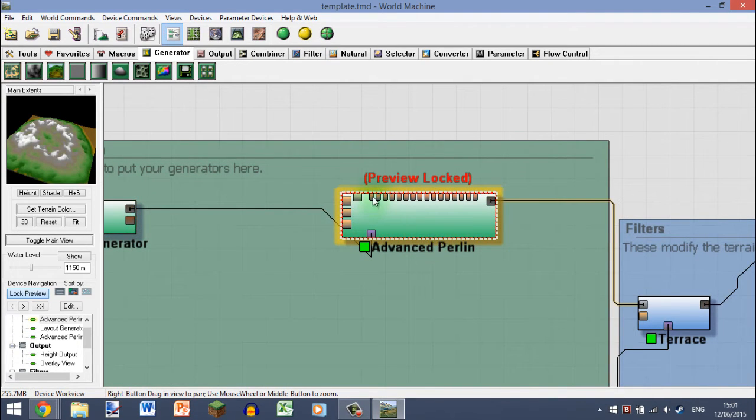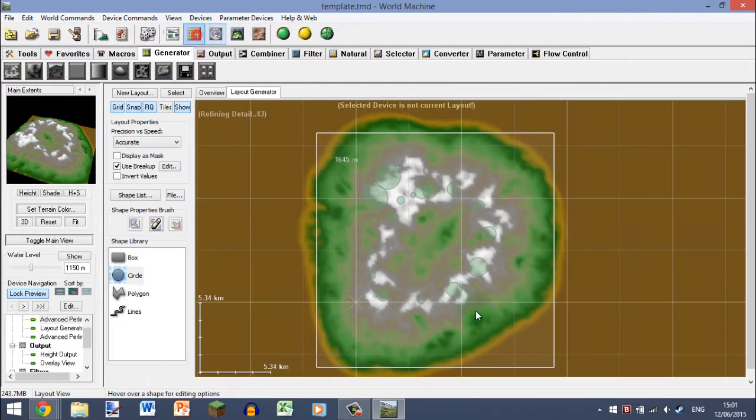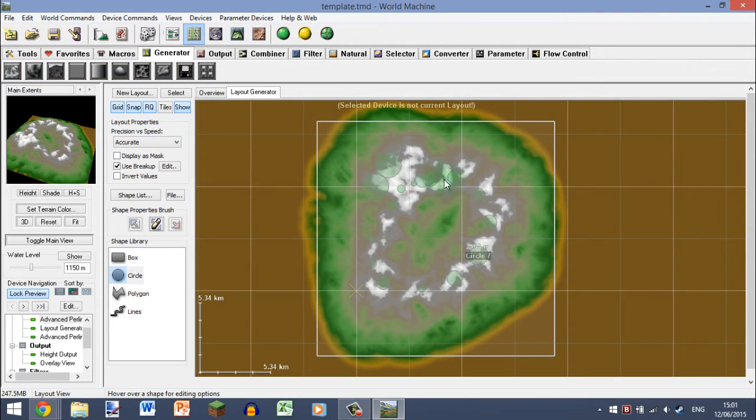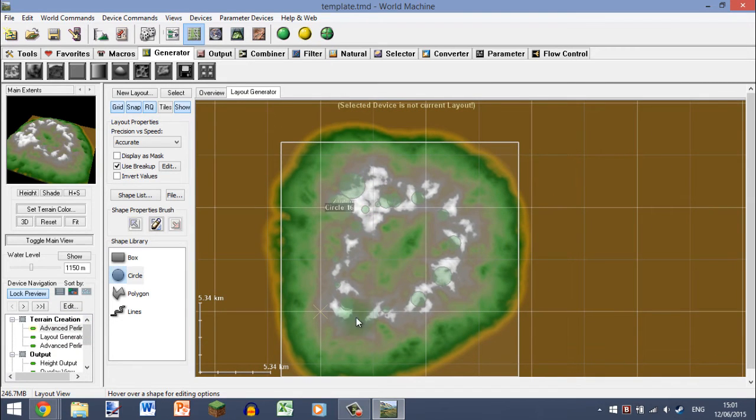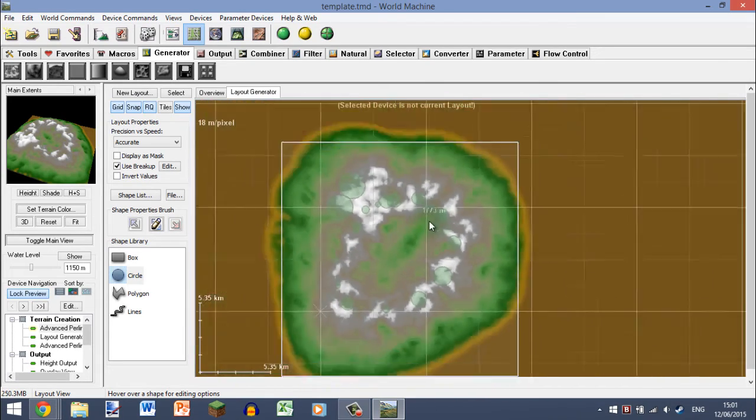So, as you can see, the mask has told the Perlin to work only in this area, only in the ring. Like, if we go back into here, hold on. I lost myself. Well, you can see it's still in the ring that we denoted in the layout generator, and there's nothing out here.